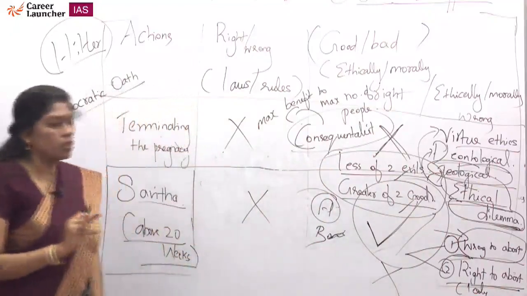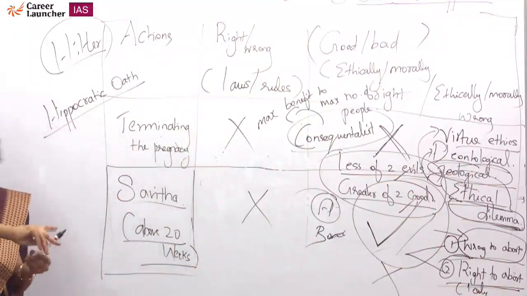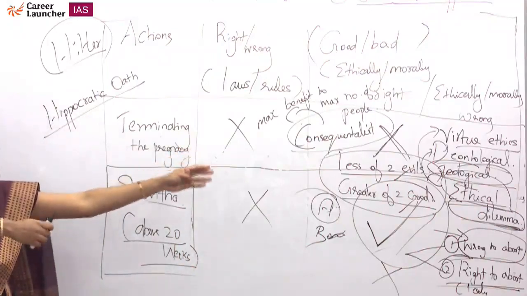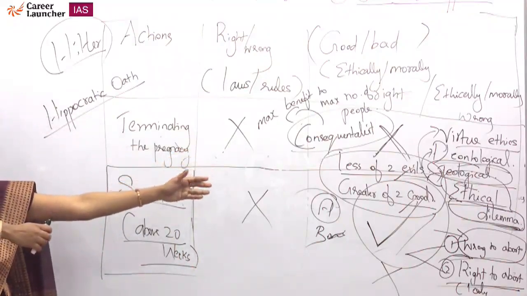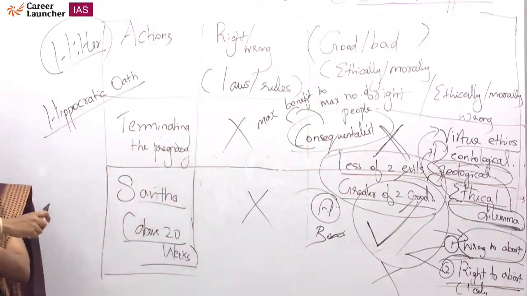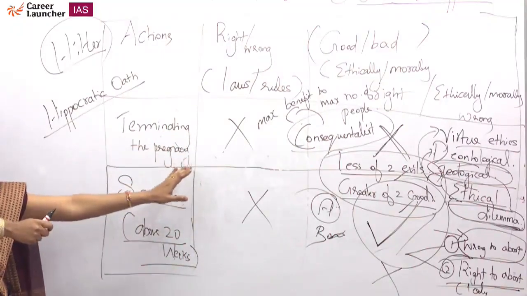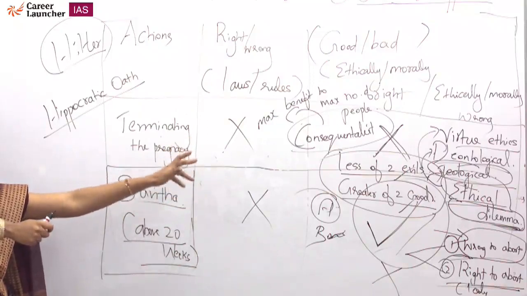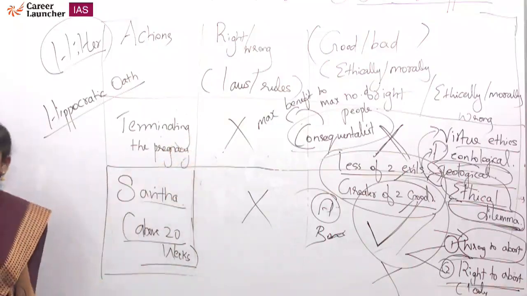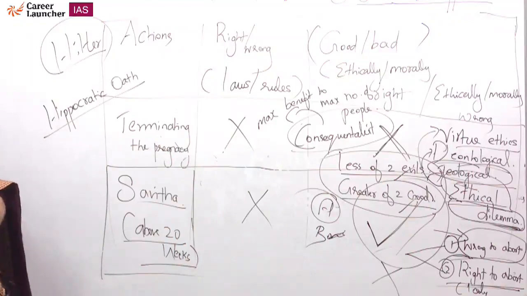This is consequentialist theory, and when you are studying particularly utilitarianism, that is teleological. Utilitarianism is otherwise called teleological. There are three names. Once we go into that, I will explain properly for you. So this is enough for this example. When we get into that, you will be elaborately explained all three theories and how you have to choose when you are facing an ethical dilemma, right? Have you understood till this? Any doubt?